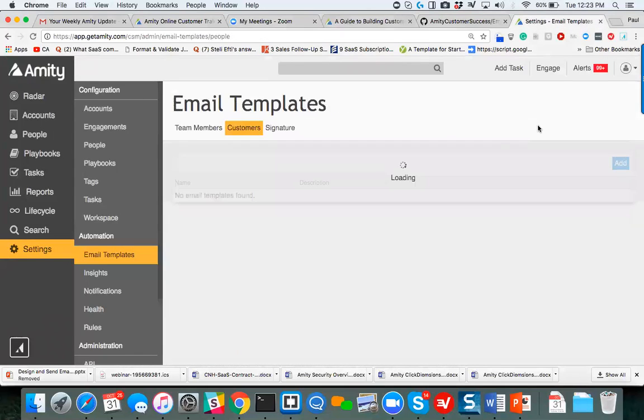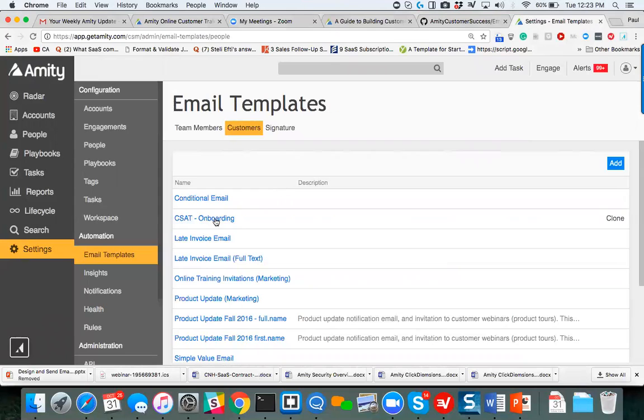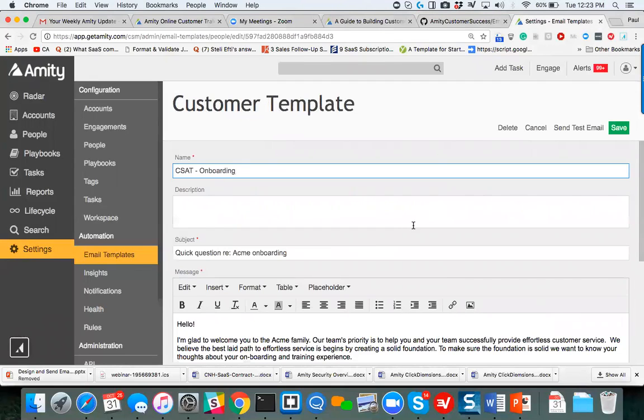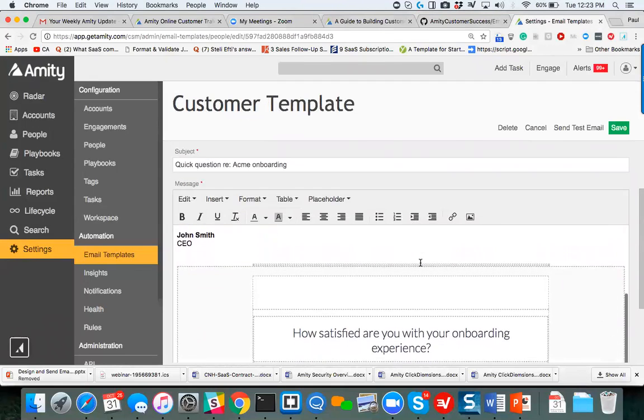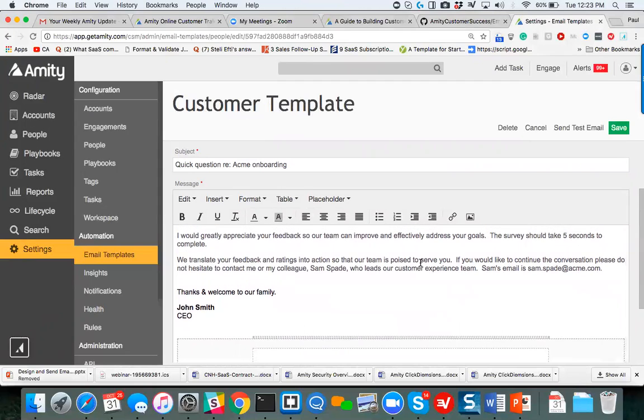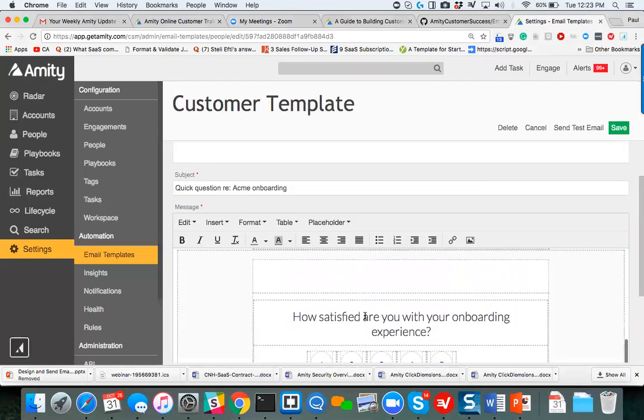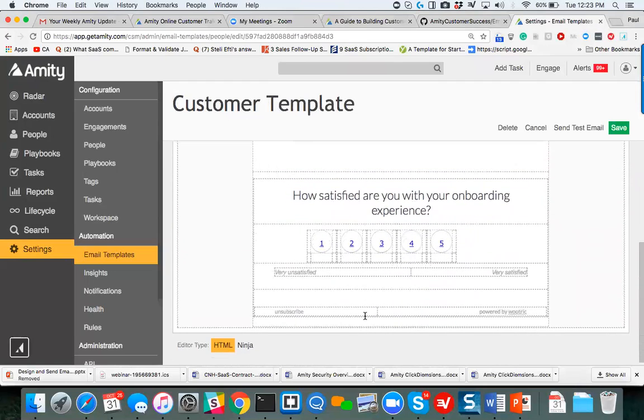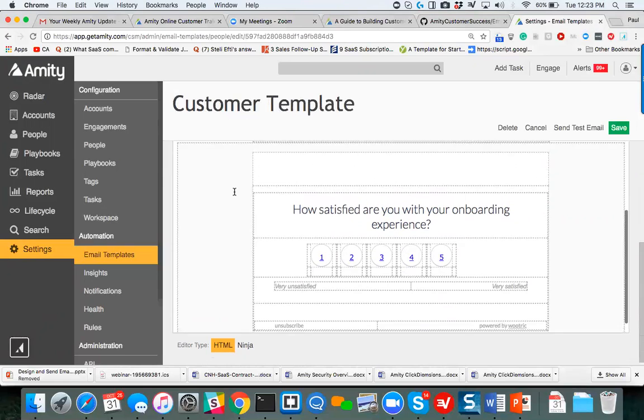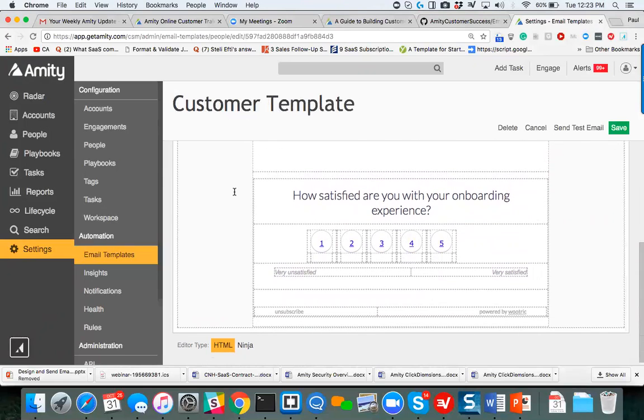And we'll just show you that template here. This template is created through our integration with Wootrick. If you're looking for a great NPS tool, Wootrick is a great tool. Here we've created the CSAT survey in Wootrick, and we just cut and paste that from Wootrick and put it in here.